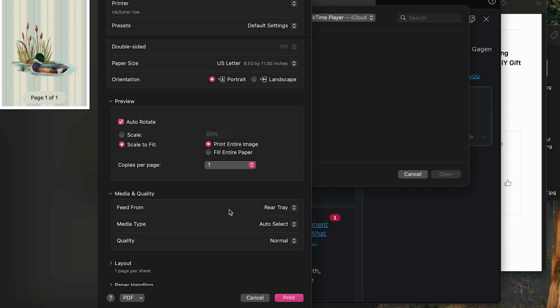So anyways, we're going to print this from the rear tray, and I'm using the Canon TS9500 series printer. It's our ride or die printer here at the office. It's just an inkjet printer and relatively cheap. You know. Okay. And we're going to do best quality always.